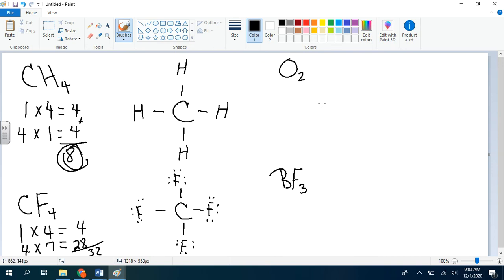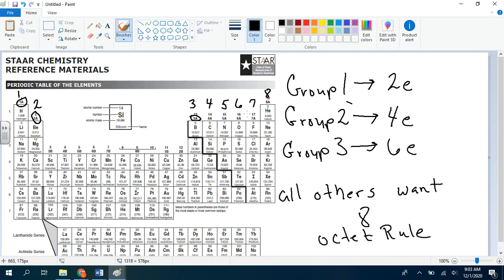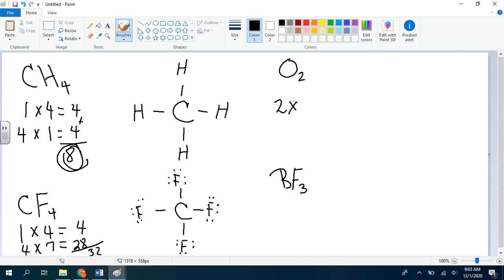All right, let's look at this guy. We have 2 oxygen. So we look up oxygen. He's right here. He's got 6 valence electrons. So times 6, 12 total is what we're shooting for. There's no central atom with this one, so this one's a little different. But you just draw 2 oxygens and connect them with 1 bond, and that's where you start.